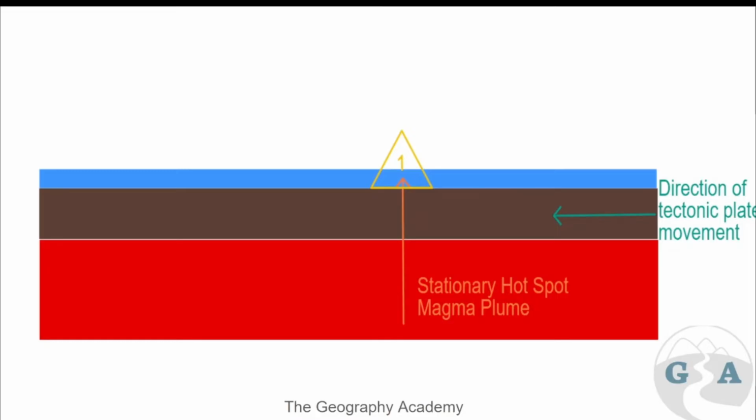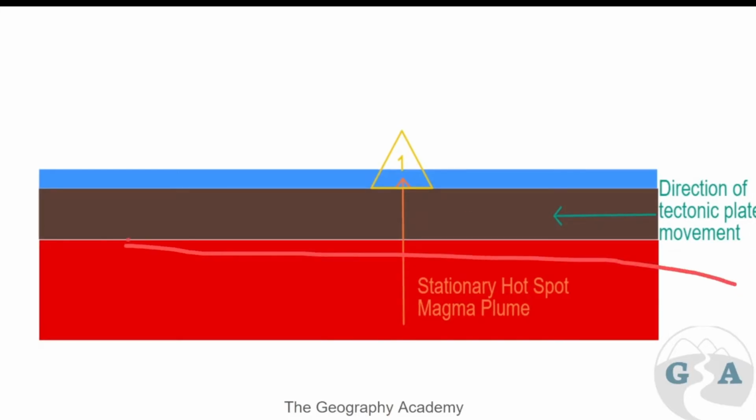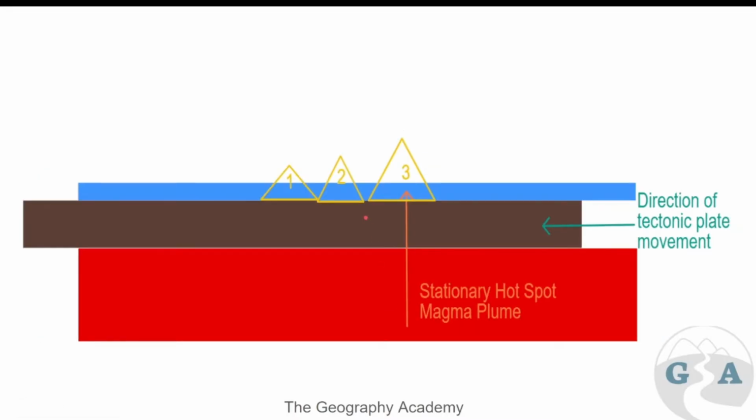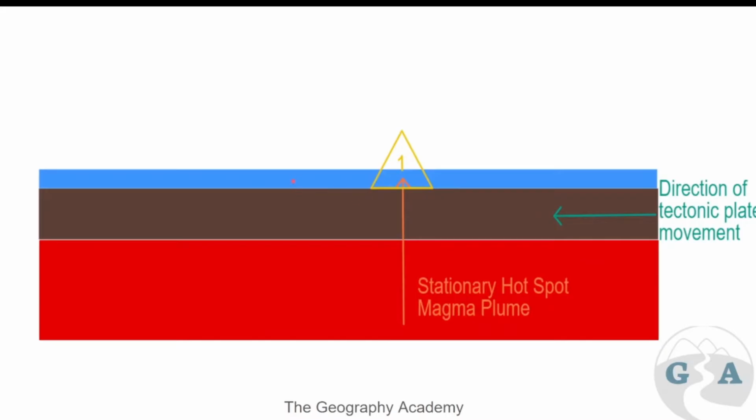So Island 1 is volcanically active, but because of the direction the tectonic plate is moving, we know that convection currents overall are going to be moving the plate in that direction. So the convection currents are at work behind the scenes and they're going to move the tectonic plate. What happens is that Island 1 is going to move with the tectonic plate into a new position, and this magma plume is going to stay in the same place and create a new island.